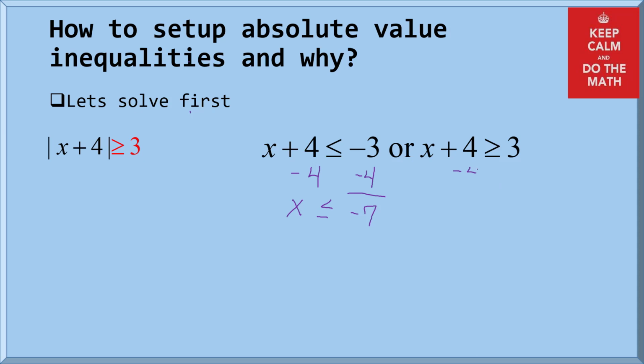Let's do the one on the right. Again, subtract 4. And I now have x is greater than or equal to negative 1. Seems very similar to the one previously, but there is a major difference. We have two separate intervals now. The x less than or equal to negative 7 means it comes from infinity on the negative end, which is always on the left, up to, but it does include negative 7, so square bracket on the right. Remember, infinity always gets a curved parenthesis.